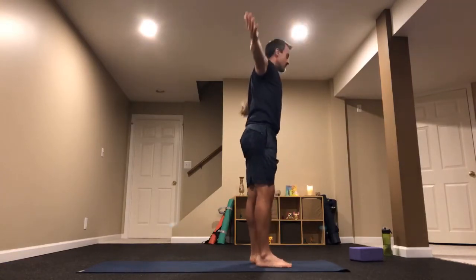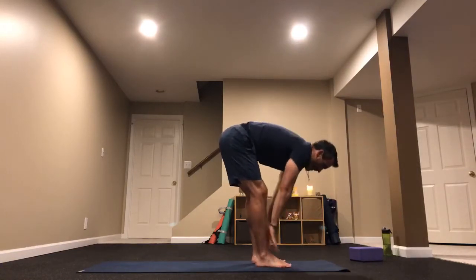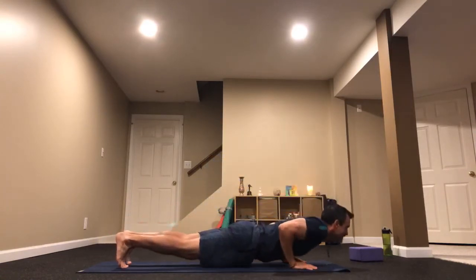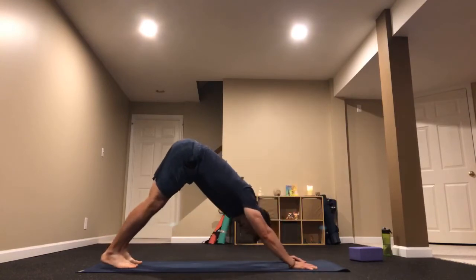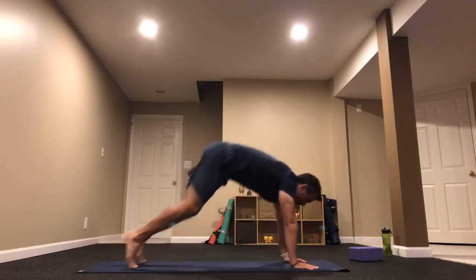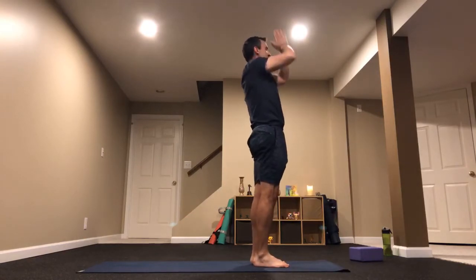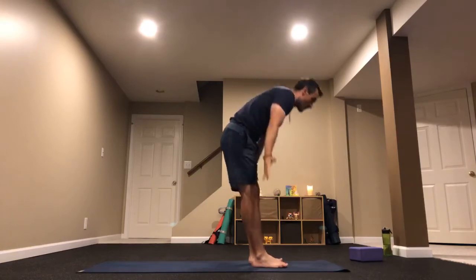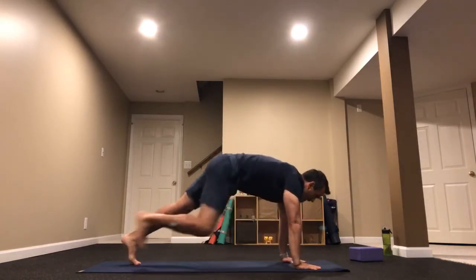You can go at your own pace if you want, and if it's too fast or too slow, you do you, and I got what I'm doing. All right. That's why we call it our unique practice for us. And you have the flexibility. You have that yogi's choice to make it work for you. Couple more. Inhale, reach, and exhale, come down. Inhale on up, and exhale on back.